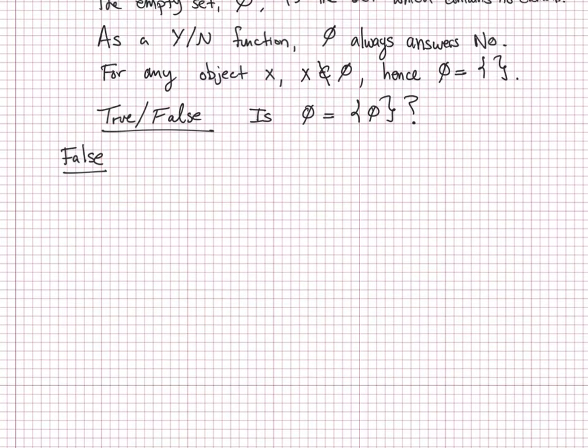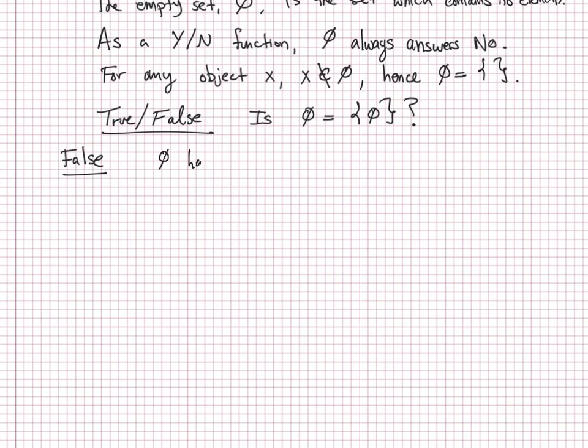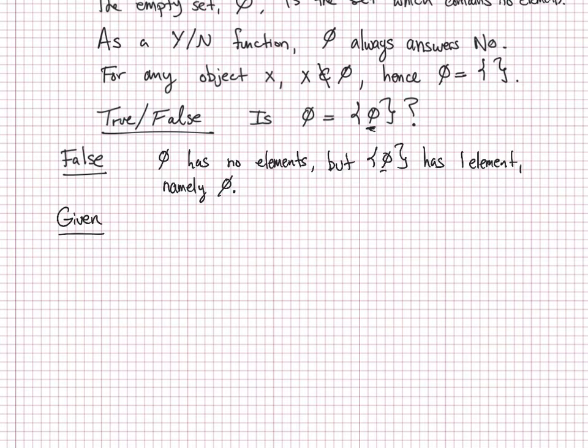You can think of this again as, well, the empty set has no elements, but the set containing the empty set has elements, has one element, namely the empty set. Even though it seems like there's nothing inside here, there is an object here, and it's the empty set. Okay, so let me give you some more notation, or really notation and a new notion.